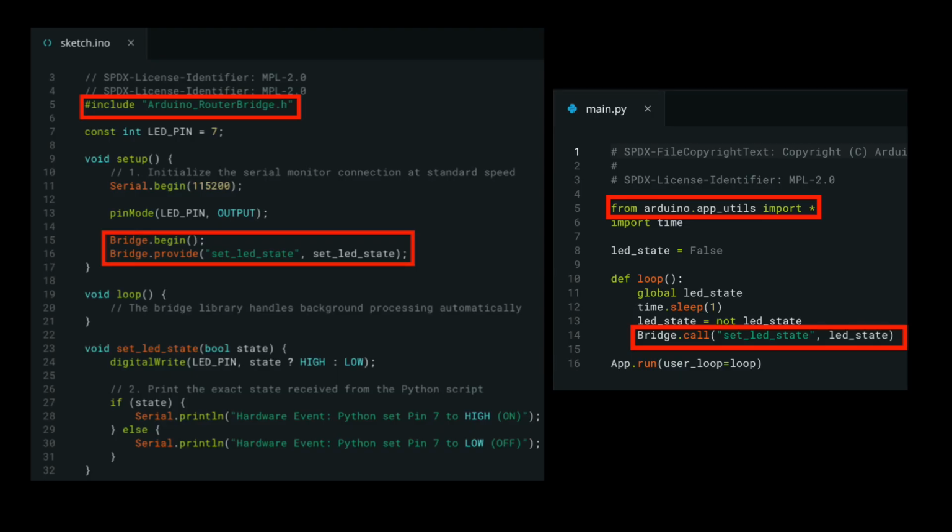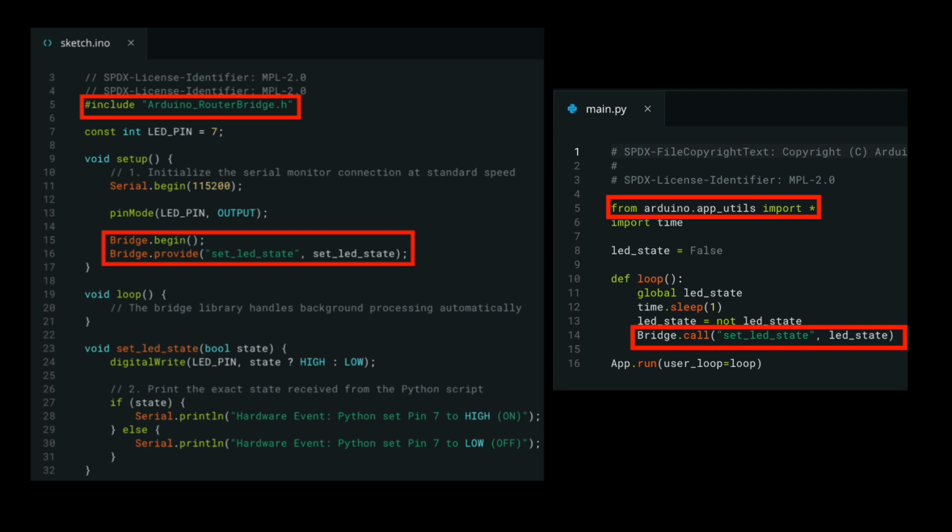For bridge communication, you will notice the first command line in the sketch.ino is include Arduino_RouterBridge.h, and in void setup, Bridge.begin and Bridge.provide.